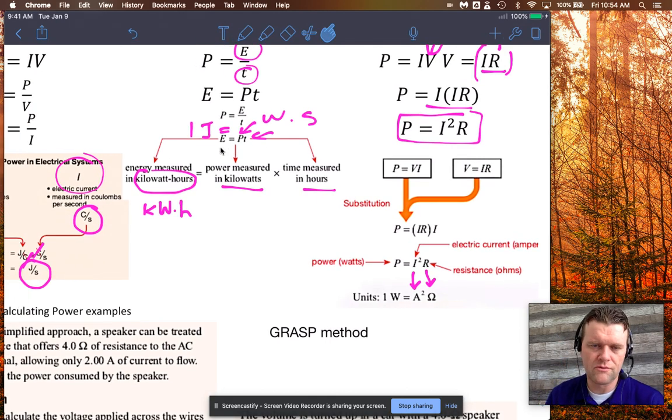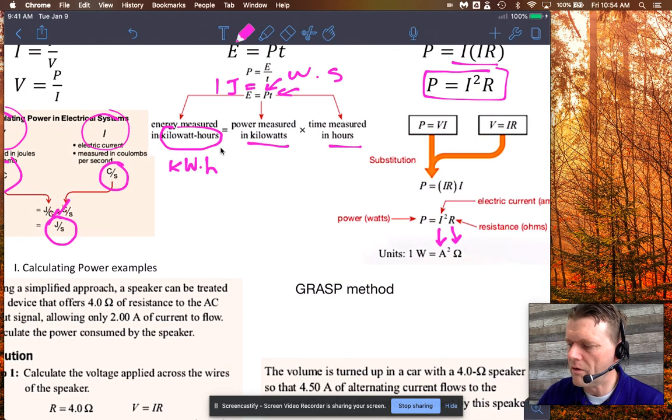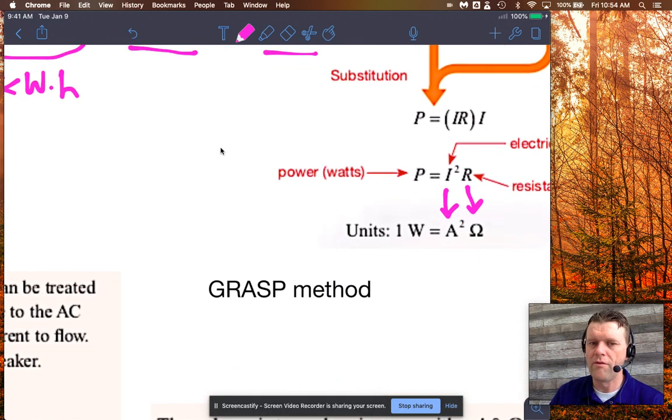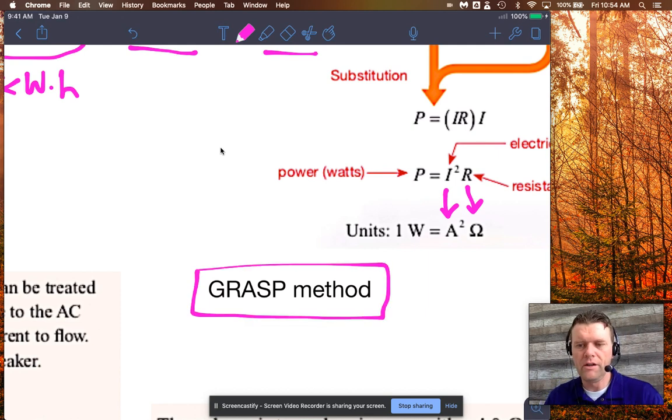We're going to go through examples of all three because you need to be comfortable with them. In every case, though, some of you that have taken physics from me before, I'm a huge fan of this GRASP method, and I'm going to model it a little bit as we go through these questions. The G stands for given. It's what is given to you in the problem. So if you read the question, there'll be some numbers in there with units. Part of the skill you'll get really good at with practice is recognizing what every one of those variables is. Okay, so that's what's given.